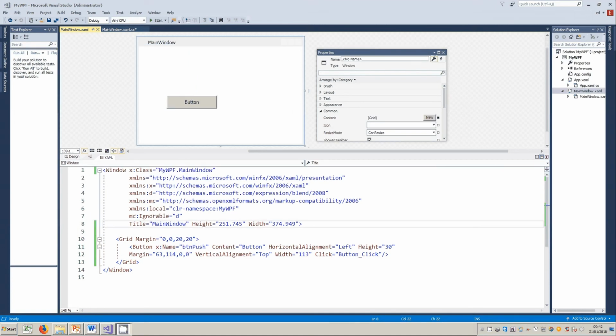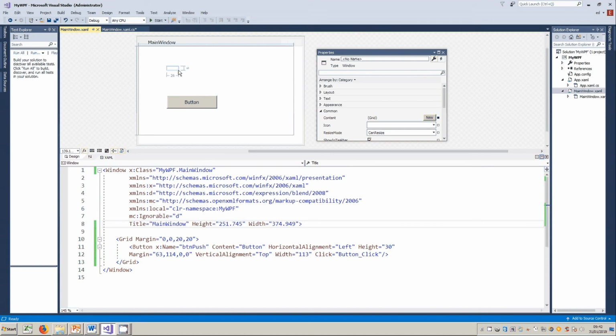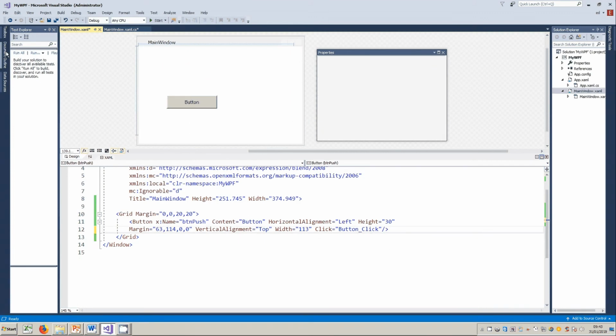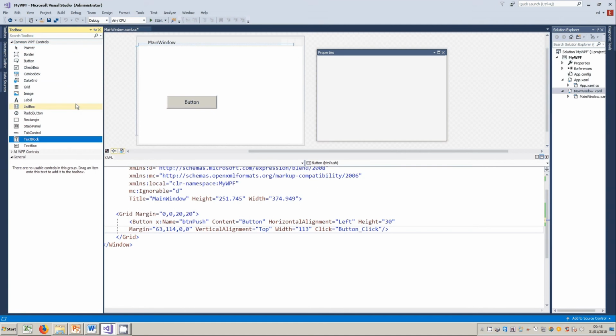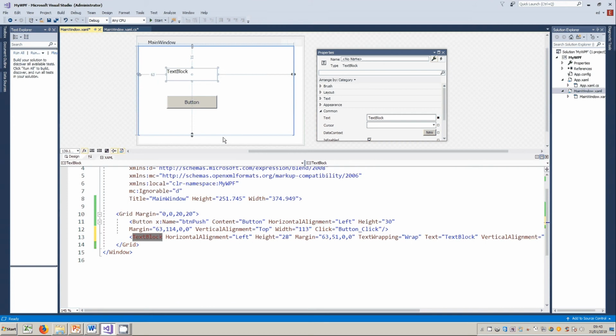We'll now place a label on the form. So I go to my label here and draw a label. And at the moment, well, perhaps I'll make a text box instead of a label. And you can see the amazing thing is that the text box appears, as you can see down here.